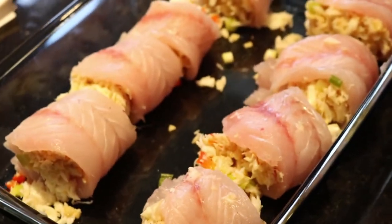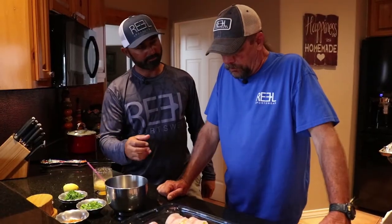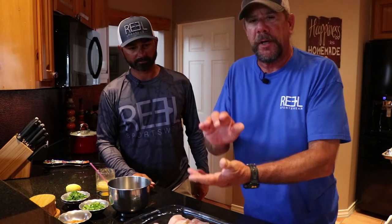If you've got any leftover crab stuffing, set it aside. Sauté it — it makes great crab cakes. Serve them with your fish. In order to keep the pinwheels from opening up, do you have to toothpick them? You can toothpick them — that's something you can do at home. I like to roll them firmly and smash them just a little bit with pressure — it tends to keep them in form. That way I don't have to toothpick them. When you're cooking for family, it really doesn't matter. It's all about taste.